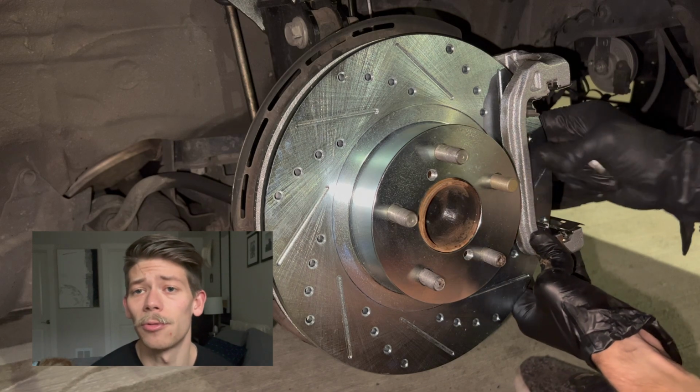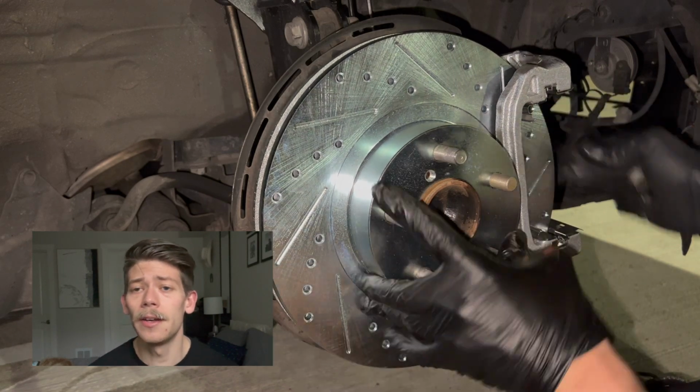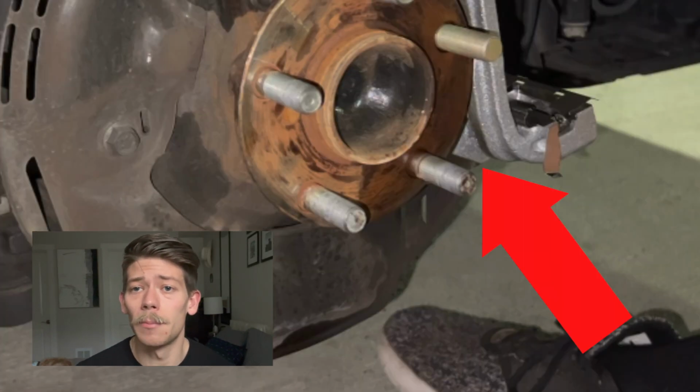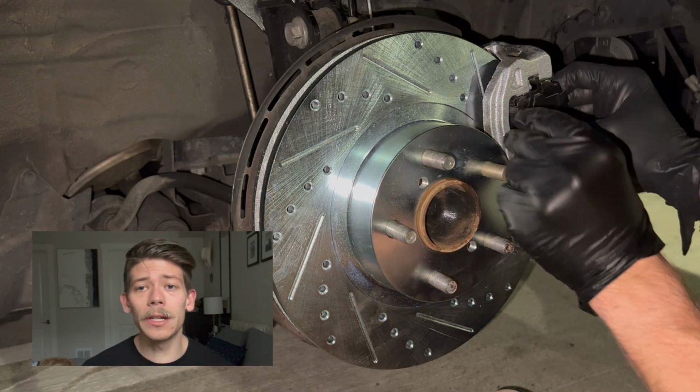Now it is time to reinstall our brake caliper bracket. There are not one but two bolts in the rear. We're gonna go ahead and bolt those back in. Once they're back in, we can fit our brake pads.